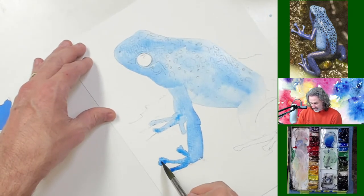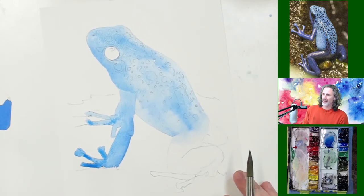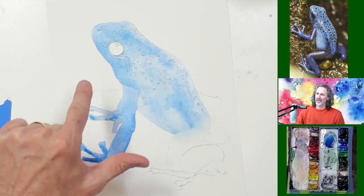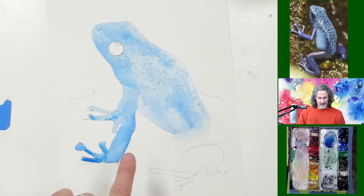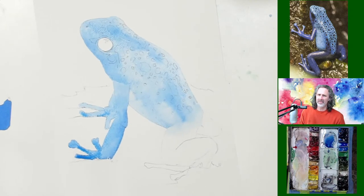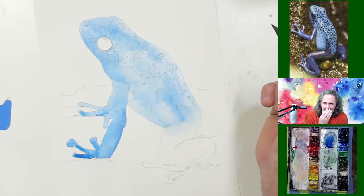And does anybody know why they use the term fugitive? I don't. I want to know. I always thought it was a weird term to use. So I'm looking at this. Maybe my colors aren't quite as different as I had hoped they would be here, but we will fix that. Let's see.